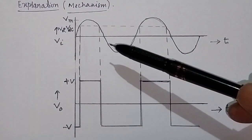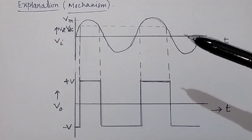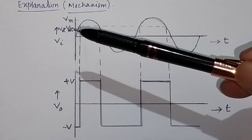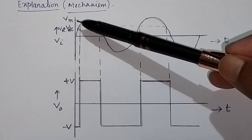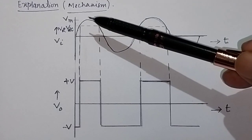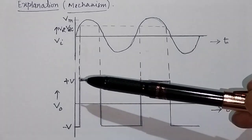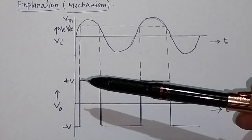Suppose this is the graph between time and input voltage. I have taken time along the x-axis and input voltage along the y-axis, and in the input voltage you have the DC reference voltage. This point is your DC voltage, and this point is your peak voltage. And this is the graph for the output voltage. The output voltage is between plus V and minus V. The maximum value of the output voltage is V.